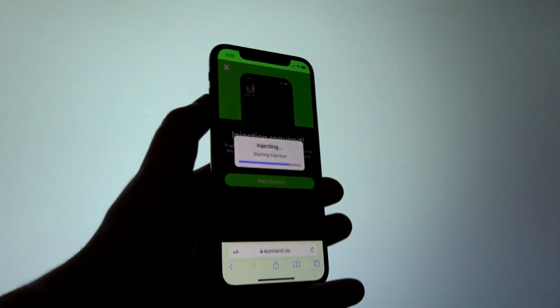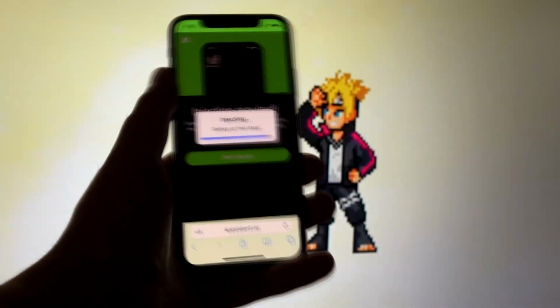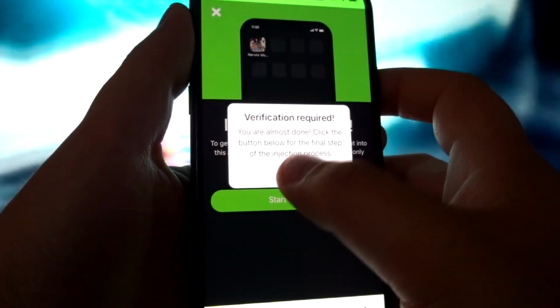The only reason I fast forwarded the video over here is to make it short, because the injection process may take up to a few seconds in most cases. However, in some cases it may take up to a minute or two. But don't worry about that, and as soon as the loading finishes, you'll be asked to complete the remaining injection process, and I'll show you how to do it, so do not worry at all either.